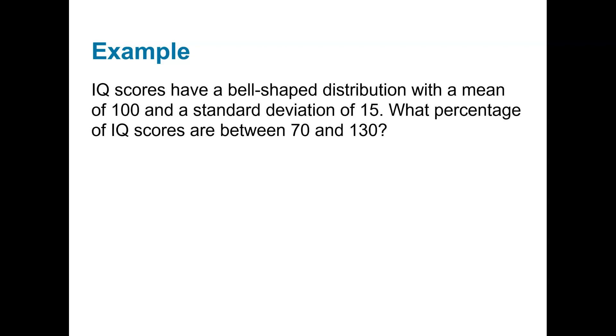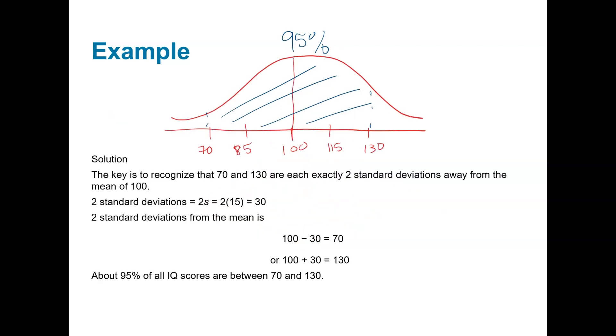Okay, so let's look at this example here. IQ scores have a bell-shaped distribution with a mean of 100 and a standard deviation of 15. What percentage of IQ scores are between 70 and 130? I always like to draw, and you guys should be used to my terrible drawings by now, and the mean always is right in the middle, so that's 100. And then one standard deviation on either side would be plus 15 and minus 15. And I'm still not to 70 and 130, so I'm going to keep going. Two standard deviations. Boom. So what do I know from the empirical rule? Well, within two standard deviations is 95%. All this is 95%. And so about 95% of all IQ scores are between 70 and 130.